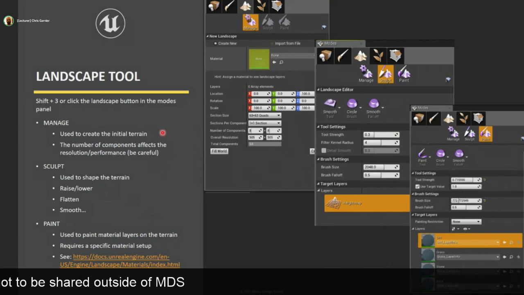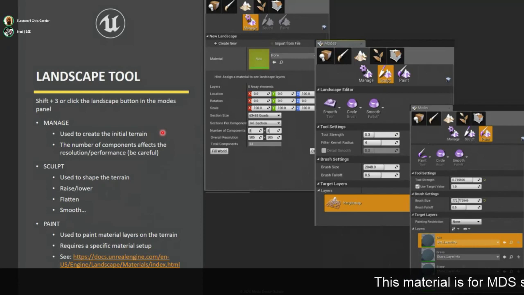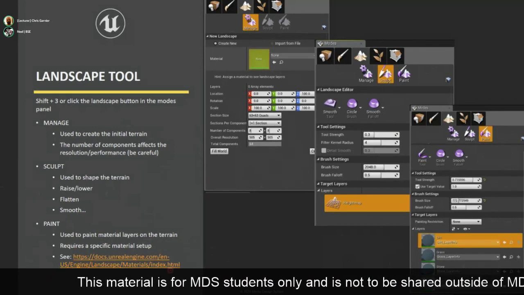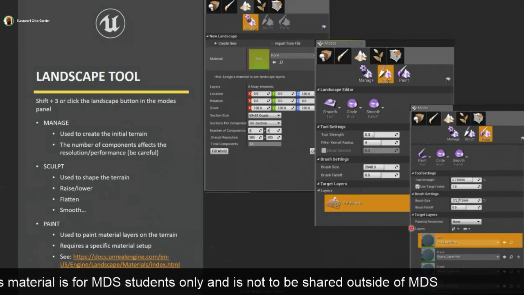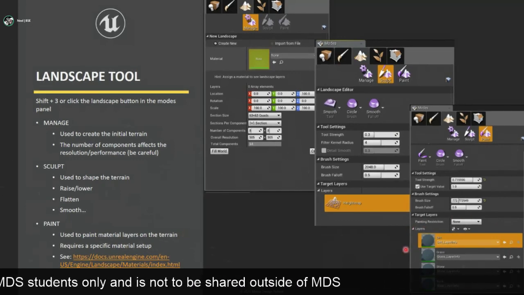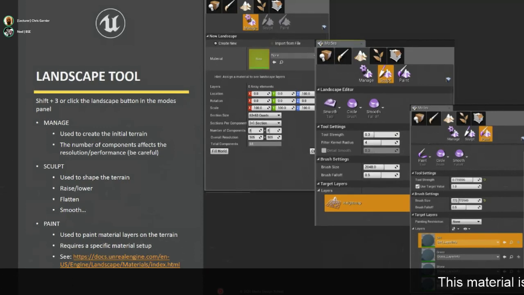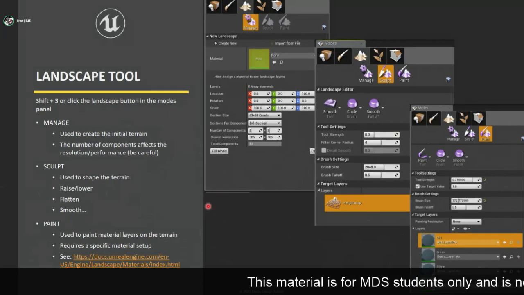Note that it does require a specific setup in your material code, in your material shader node graph. But I probably don't have time to go through it today, so take a look at this link here, because this will explain how to create setups so you can have layers like in this screenshot here, and be able to select when you paint, so you can paint different kinds of things on your terrain. Right now in the example we're going to look at, we're just going to have one layer, one material, and it's just going to be grass. But if you want to have something more complex, take a look at this link here.